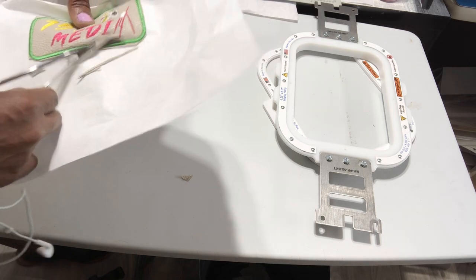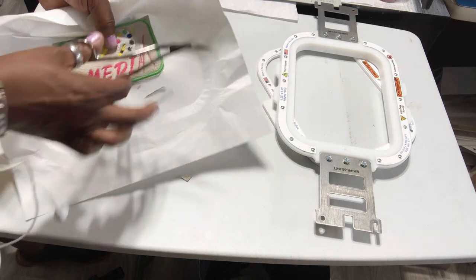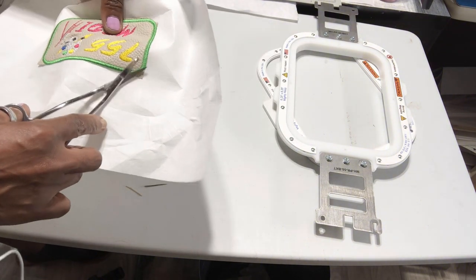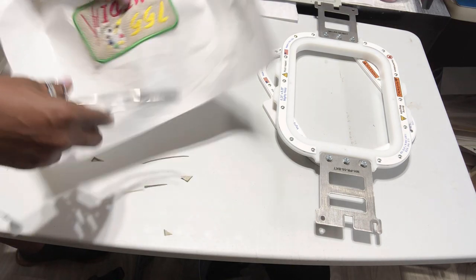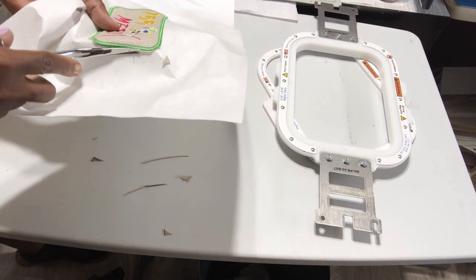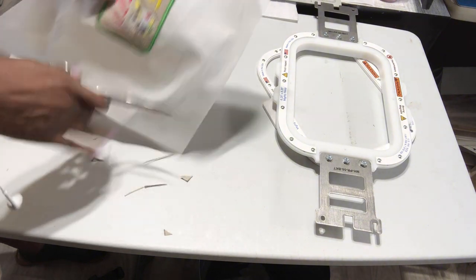And I don't know if I said this in the beginning of the video or not. And if I did, I apologize, because I thought about it after the fact. I think I said that this patch could be ironed on any garment, but being that it is faux leather, I don't suggest you do that. I suggest that you get someone to actually sew this down on whatever garment or bag or whatever you want to use it for.